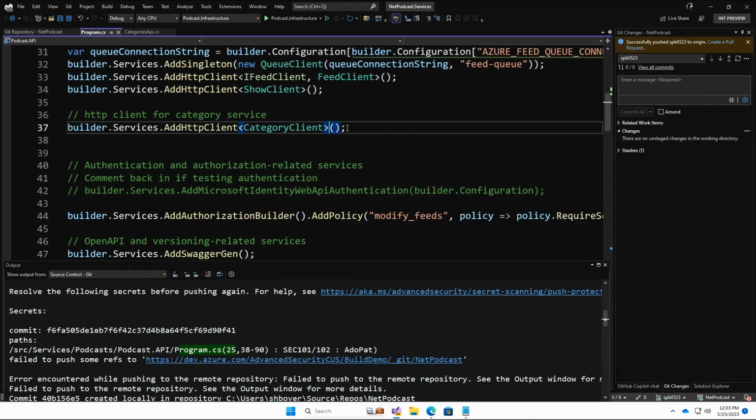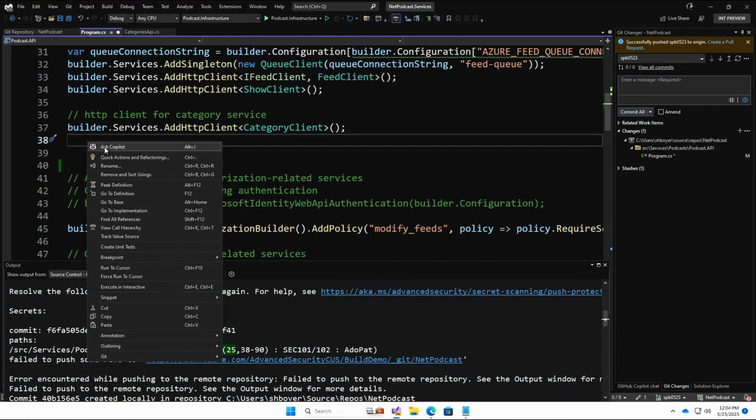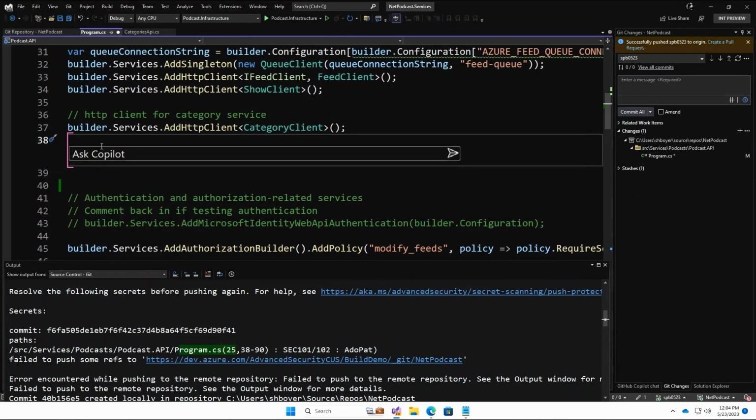That category client, I think, needs to be a little bit more resilient. I don't really know this code base very well, it's been a minute since I've written that, but I'm thinking maybe we can actually ask Copilot here. So I'm just going to ask, how can we make a category client more resilient? I bet it's not even going to care if we spelled anything right.